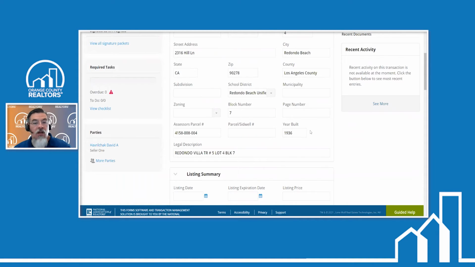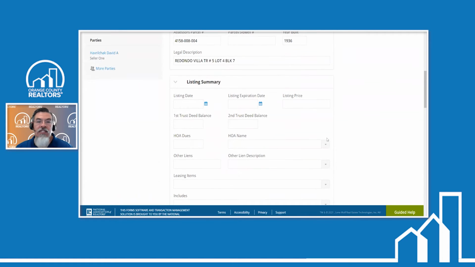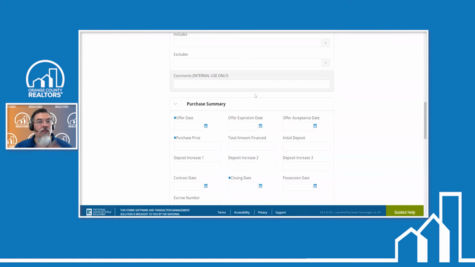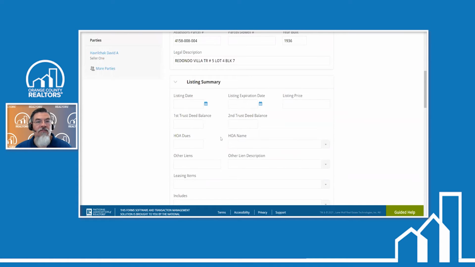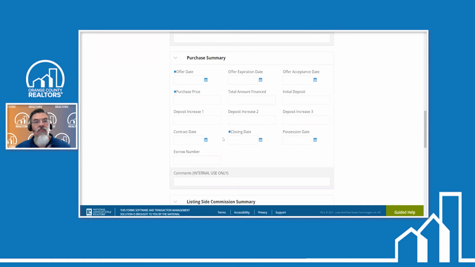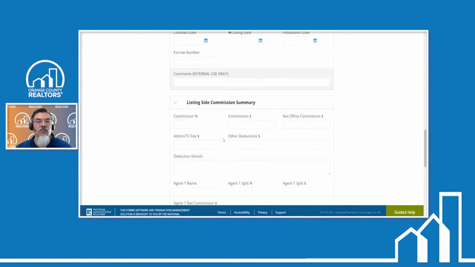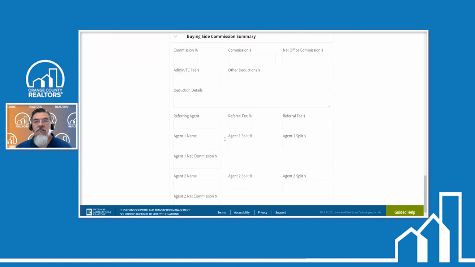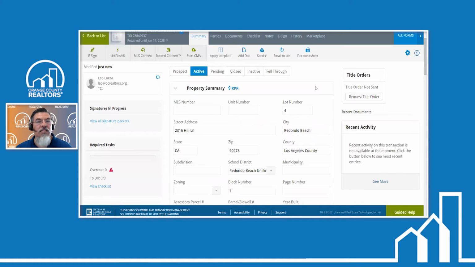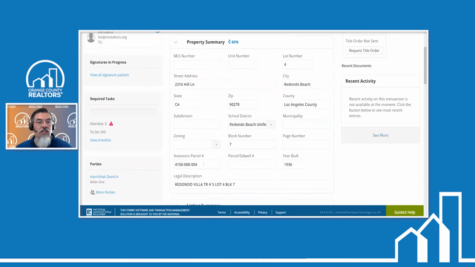The house was built, a wooden house built in 1936. You can input more information here if you wanted to. If they had HOAs in this area, you can put that information there, etc. So this is information that you can review, but at the very least, you have pulled in this information that you're going to need, especially that APN number.